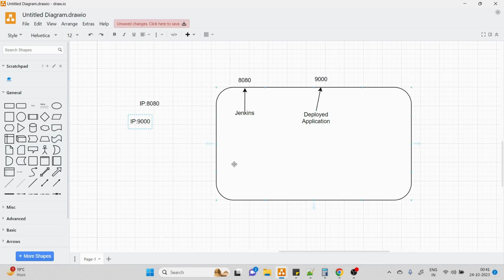That means for accessing each application inside a VM, you need to open a port, because everything that you install, like Jenkins, SonarQube, Nexus, this kind of application, will be accessible only on a specific port. And here what you need to remember is the port range. Ports have a specific range which exists from 0 to 65535. That is the maximum number of ports that can be opened inside a VM, like 8080, 9090. So this is about the port section.